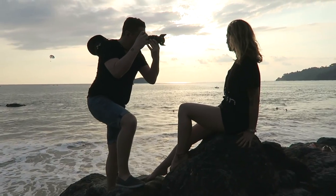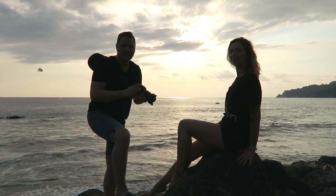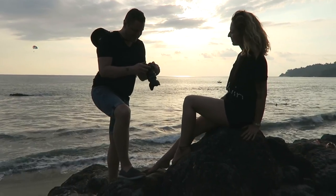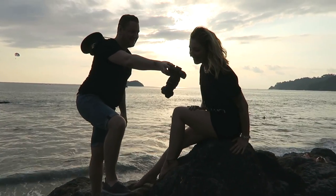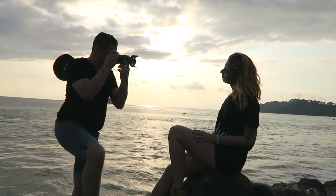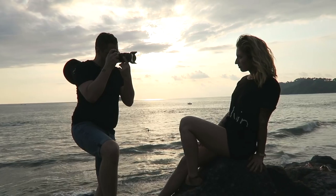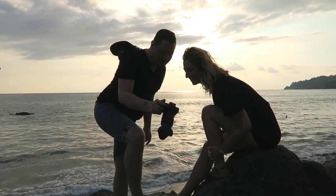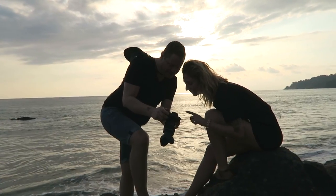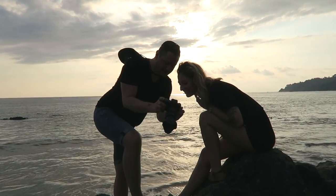Another thing you might want to try when doing portrait photography in a condition like that — a very nice sunset with very good light — is to experiment with black and white. That's one example where I'm showing Vicky a photo that I already envisioned in black and white. I know it's all about colors when you have a really nice sunset, but if you look at this shot, I think you'll agree that the quality of light makes for some very cool black and white too. So don't hesitate to experiment — even though the scene calls for color, you might want to try black and white.